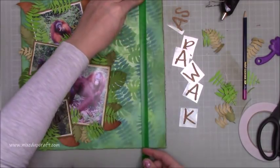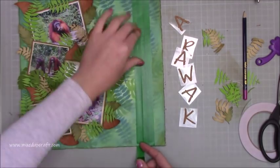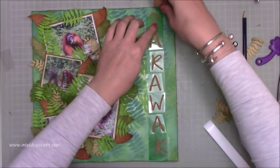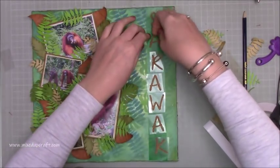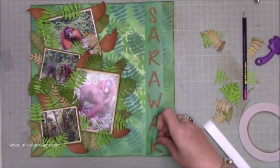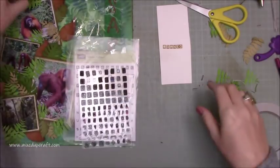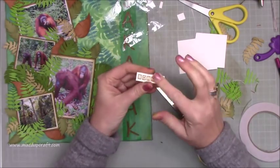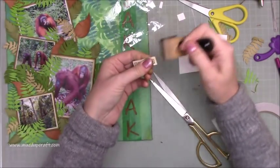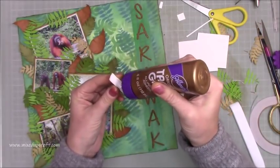These are just some cork alpha stickers. I've had them quite a long time — probably from somewhere like The Works or the pound shop. They were a little bit lost being quite thin directly onto that paper, so I'm bringing in some green washi tape and then sticking them down — it just helped them lift up a little bit. The cork textured lettering worked really well with this layout and that particular wording fitted perfectly. Then I laid out my Stampin' Up alphabet label stamps, got the word Borneo, and I'm just cutting that down. I smudged it up a little bit as well, just to keep it distressed — I don't want a lot of white in this layout at all.